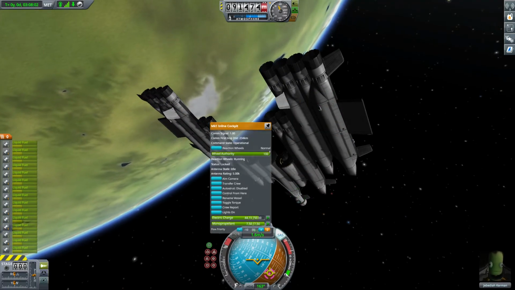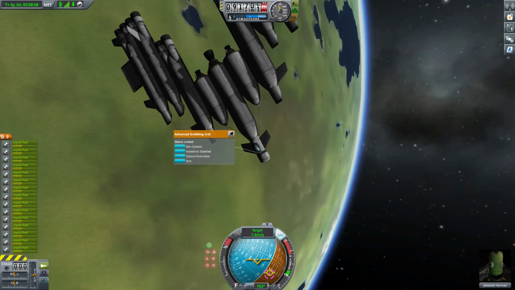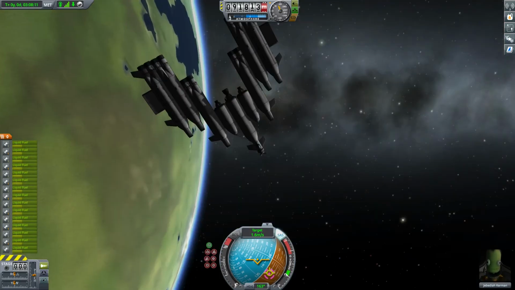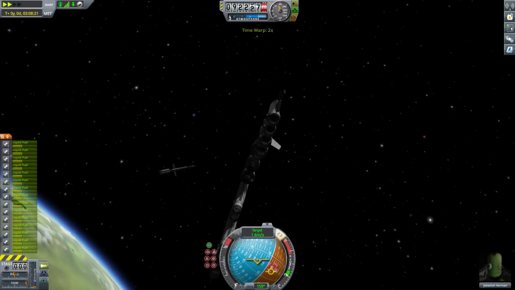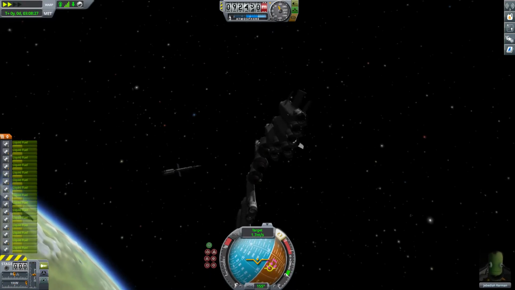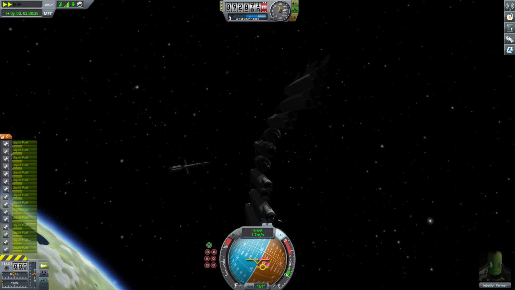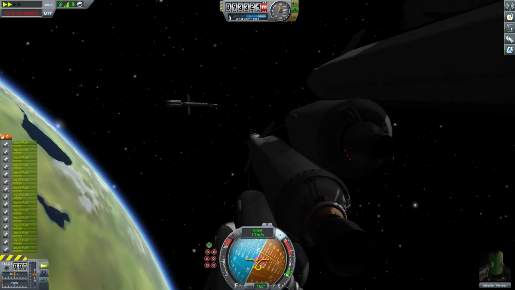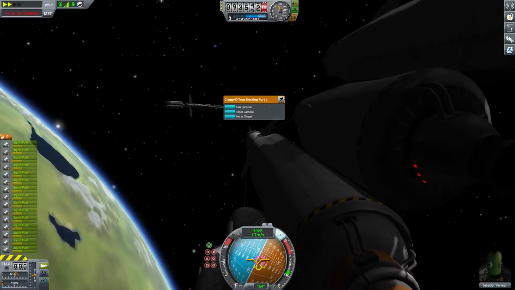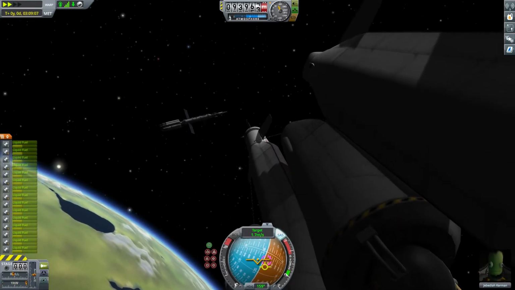So we're going to want to maybe aim the camera here and arm this grabber. And I think at this point we can turn RCS on. Maybe we want to point a little more towards the target first. Okay, set as target. There we go.